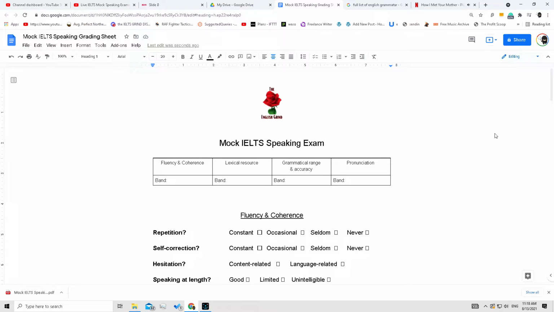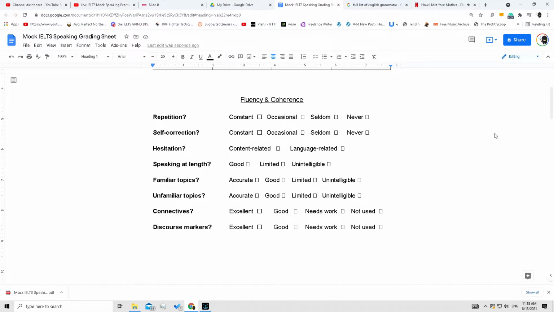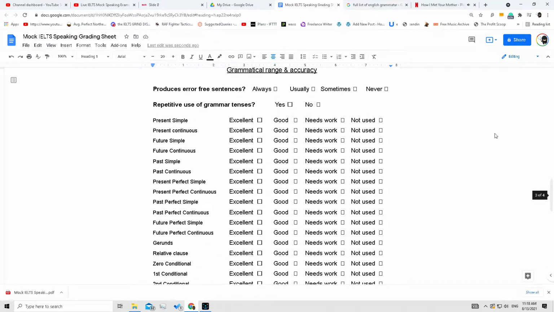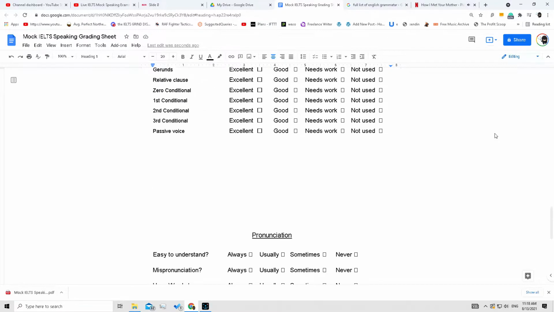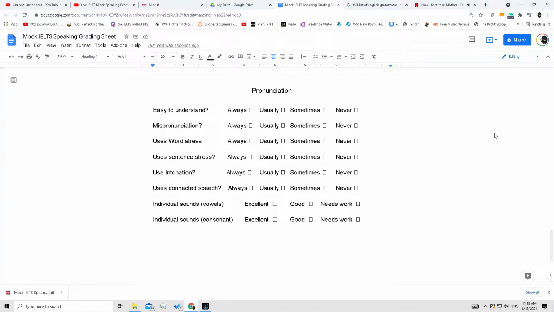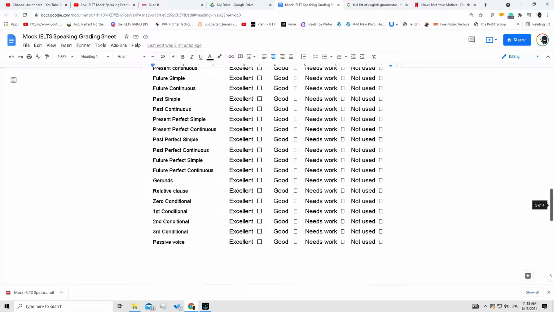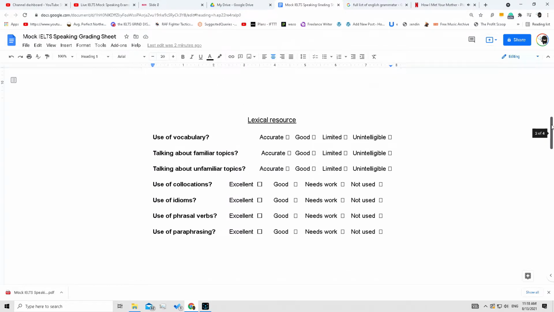What I like to do is, before I give a mock speaking test, I have a bit of paper and I split it into the 4 marking criteria. So you've got your fluency and coherence, your lexical resource, your grammatical range and accuracy, and pronunciation. And within the 4 sections, you can list down the things that you're listening for.